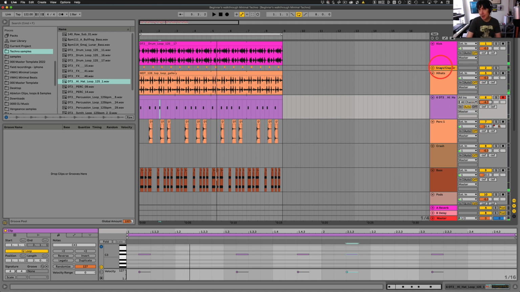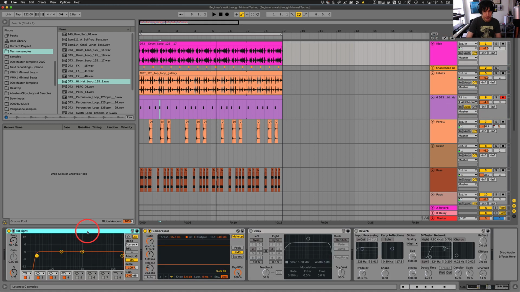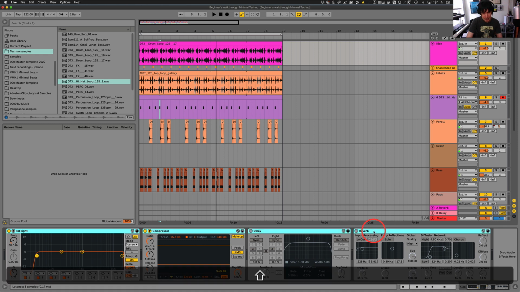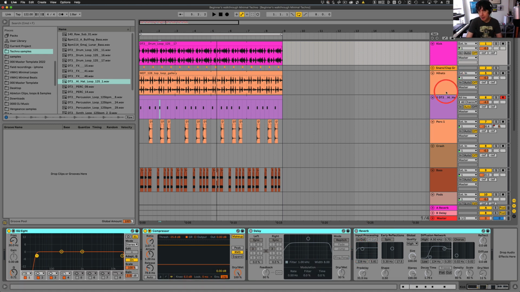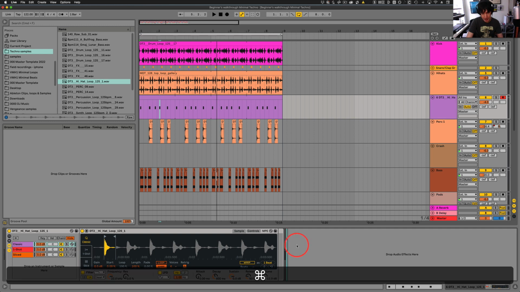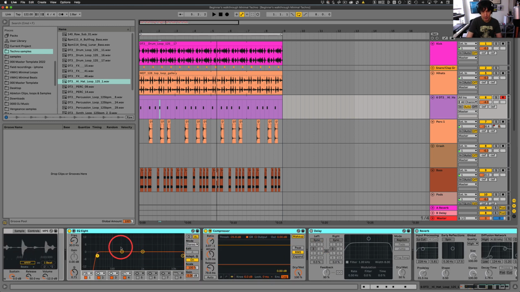And just like with the other parts, I'm just going to copy this here and paste it into our hi-hat track. So we've got all of our parts. We can come in and we can EQ. It looks like we don't have that low frequency stuff, which is good. Sometimes even high samples like this can have a little mud in there, so we usually will get rid of those low frequencies.